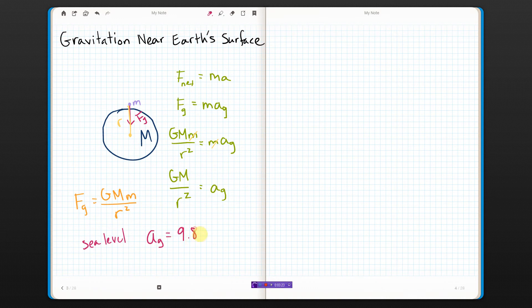Now you might be thinking, well that doesn't sound right. We've been using g as 9.8 or 9.81, not 9.83. So what's going on here? What's with this three? Well, this is just the acceleration due to gravity. It is not the acceleration near the Earth's surface because there's actually something else going on.